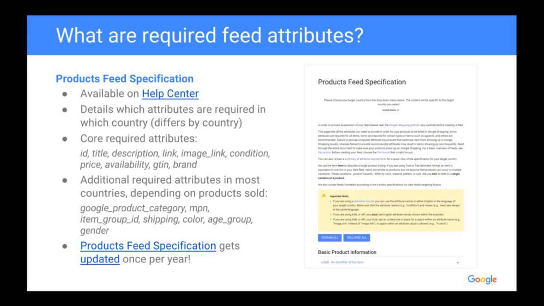Again, remember, they get updated once a year. We send out an email once per year. We normally do a blog post on that. If you work with agency partners, we inform your agency partners of these changes as well. And then normally there is a 3 to 6 month time window to start implementing the changes. We've deliberately decided to only make changes once per year. That's feedback that we heard from you over the last years as well. You'd rather have one set of changes coming out per year, and so that is what we have been listening to.